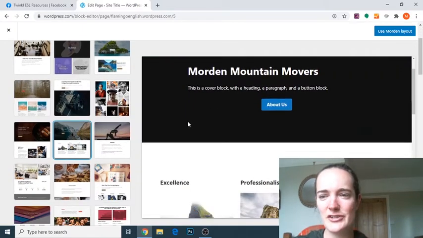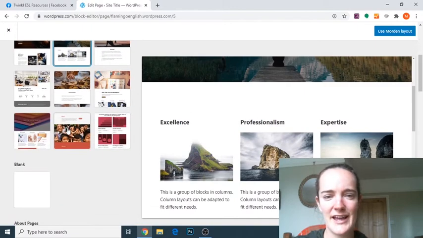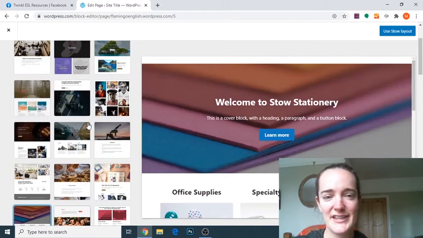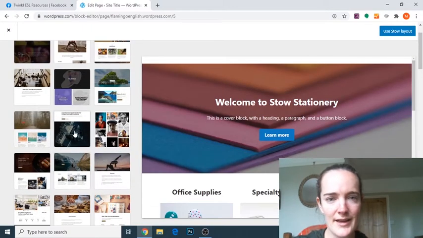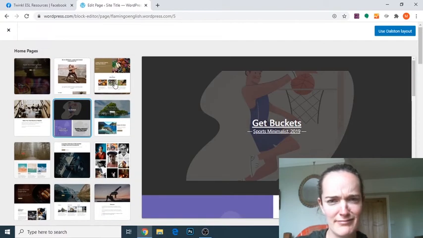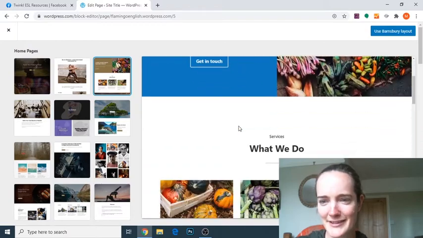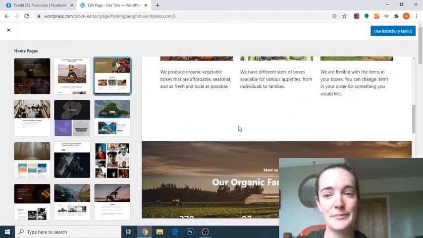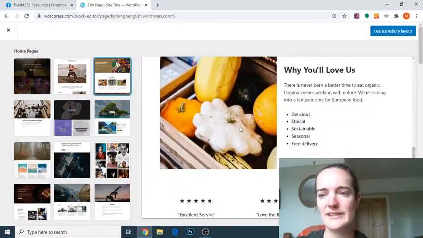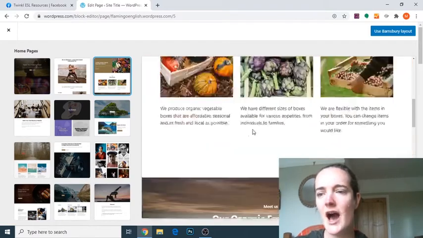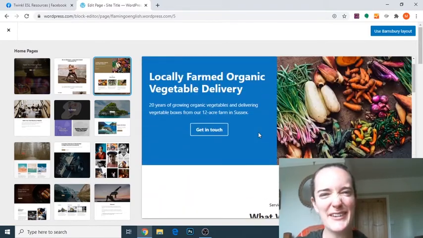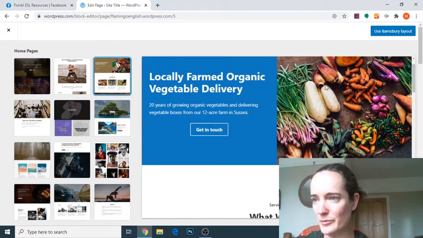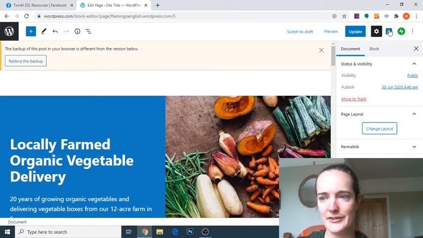So I can choose from all of these different templates down here and just get my favorite one. I think I like this one. Yeah, that's really simple. There's lots of white space, which makes it easy to read, and the photos look lovely as well. So I'm going to choose this website and click Use Layout here at the top.